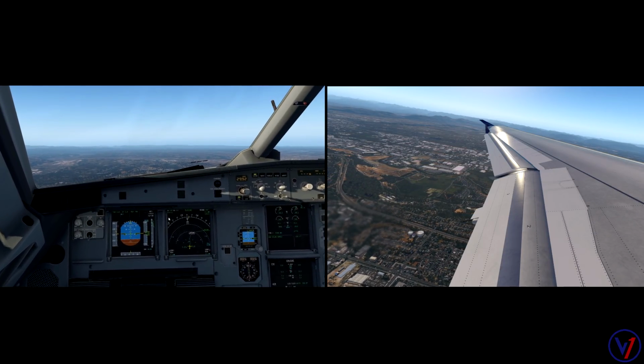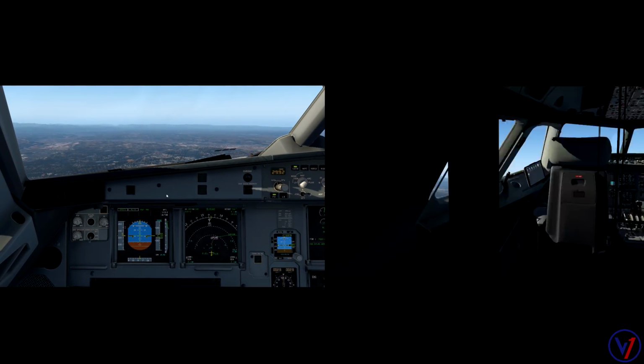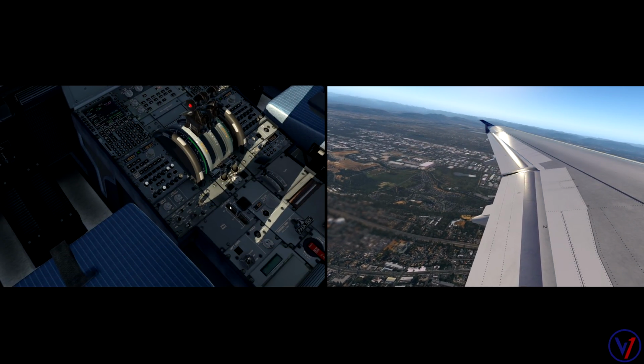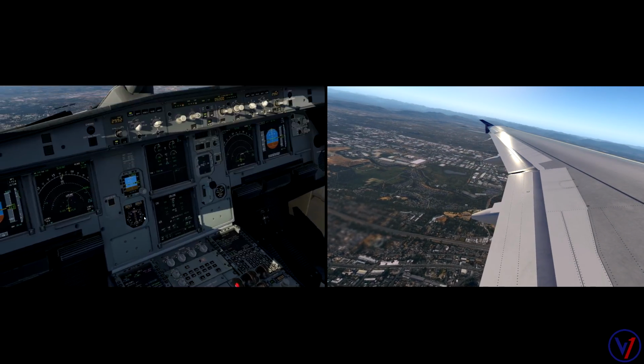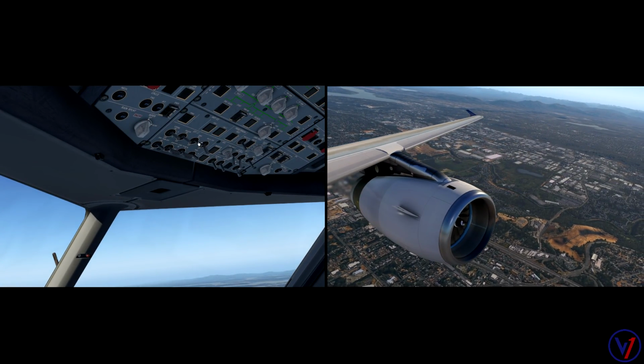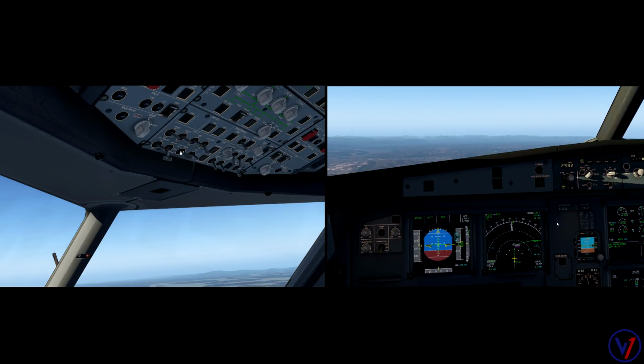I only fly the IAE engines when I can during the sim, and I just love the way they sound, and I like looking at my EPR gauges, and that's just a personal preference of mine. So that's why you see the IAE engines there on the Toliss bird. But I am running the IAE internals as well, so you can see that it does indeed have the IAE modeled, where we have a slightly different upper ECAM display there with our engine instruments.